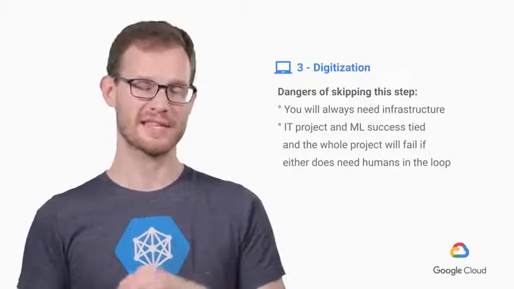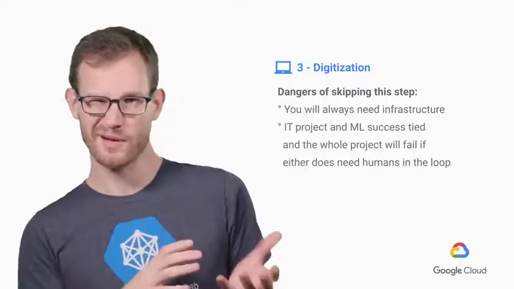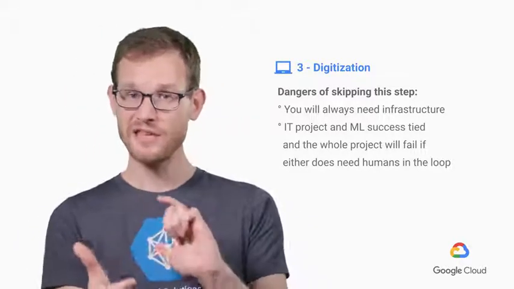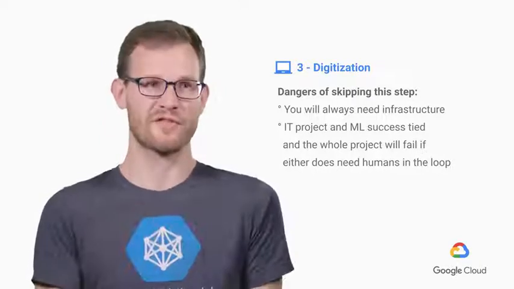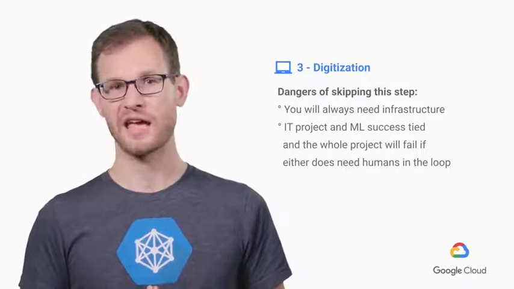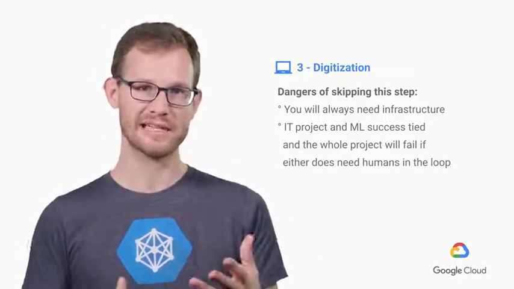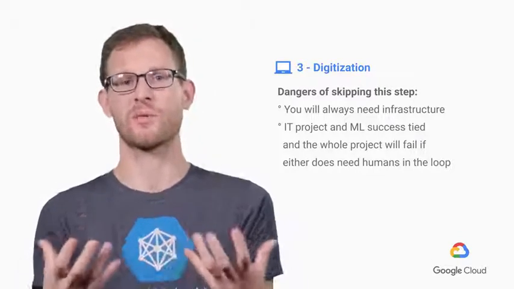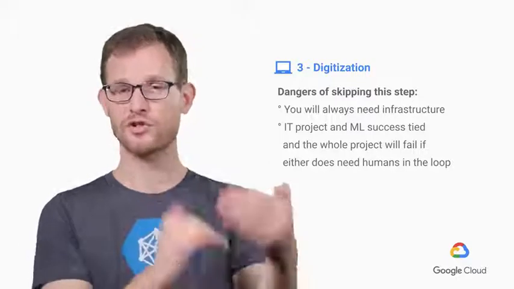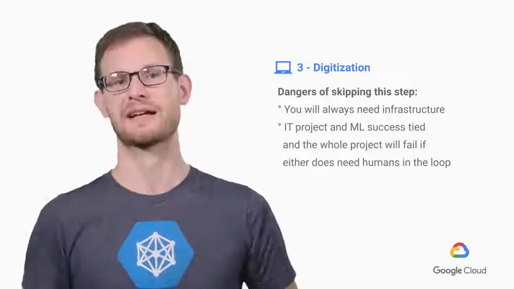Also, if you skip this step, and I see many people try, you start to entangle an IT project, which we might call software, with an ML project. And then suddenly, if either one of them fails, the whole project fails. And organizationally, it's very tricky to say what really happened. And you may find that management is disincentivized in the future from investing because it's so hard to untangle what's going on. So I always encourage people to try to do as much IT project, show its own success and its own milestones, and then see ML as icing on the cake.